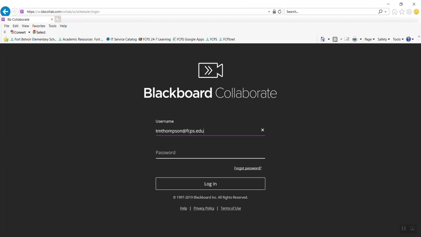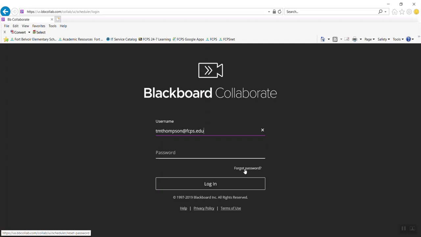You are going to use your Fairfax County Public Schools email address as your username, and you're going to then click on Forgot Password. When you click on Forgot Password, that's going to generate the system to send you an email with directions for setting up your account to include your password. I suggest using the same password that you use for your email, same password that you use for all of your Fairfax County Public Schools login information. And that's just so that you don't have another email or password to try to remember.